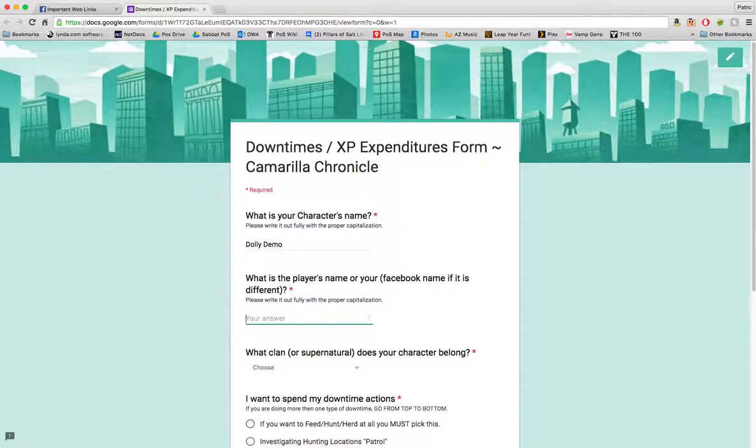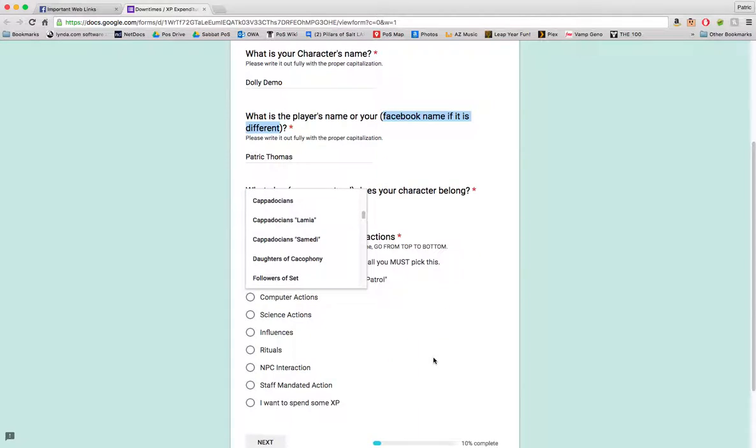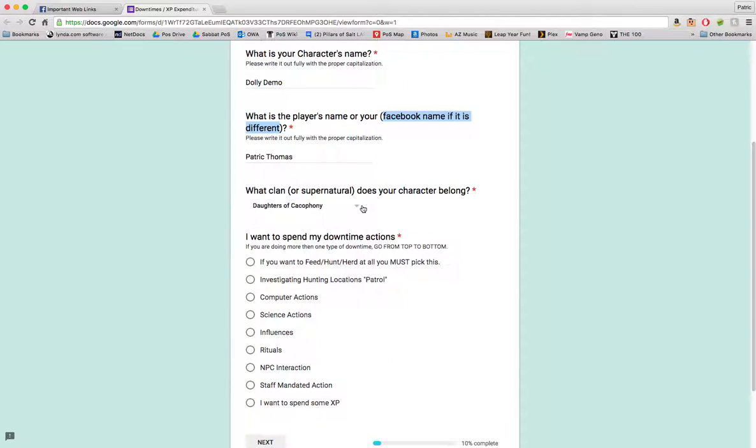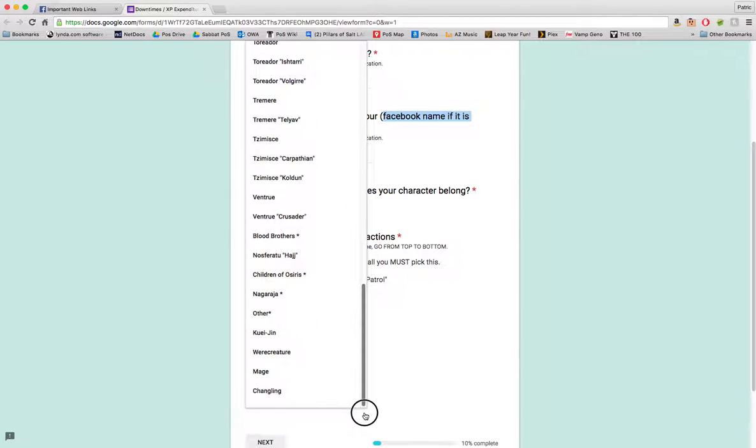What is my player's name? It's going to be Patrick Thomas. Now, if your name is different on Facebook than your real name, you're going to want to make sure you put that so we can get your messages back to you. Now, Dolly Demo, unbeknownst to many, is actually a daughter of Cacophony. You're going to definitely put your clan right in there. If for some reason you belong to another supernatural, that should occur at the very bottom.